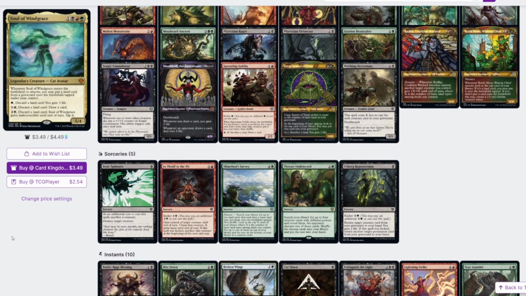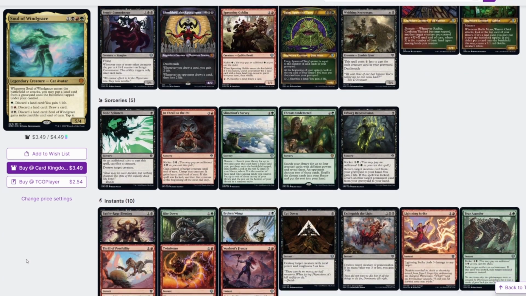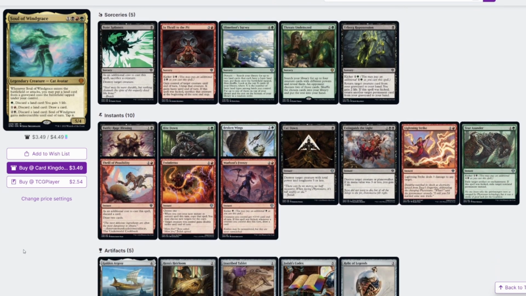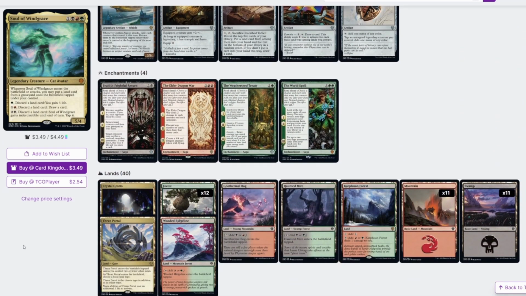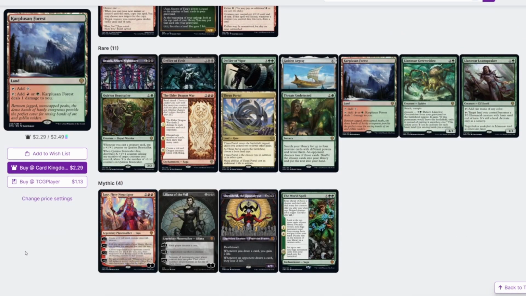Luckily for me, Soul of Windgrace was both of those things, being in Jund, giving me access to three colors, and I could build around it a little bit. I have some commons and uncommons that have a little bit of interaction with land. I also ended up with a decent amount of rares from my pool that also just happened to work for those colors, so it kind of just seemed like the standout card to go for.